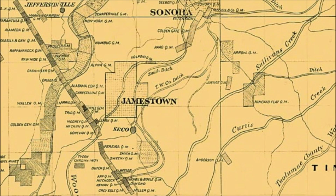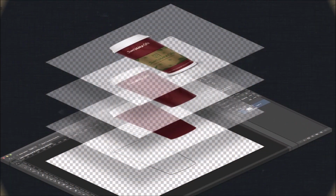What needs to be done next is to copy the map to your computer and then crop the image to create a close-up of the area of interest. This close-up must still contain at least 2 anchor points that exist both on the old map and in Google Earth. Anchor points are very specific points, such as river junctions, and they are important for aligning map layers later. The basic procedure is to put a Google Earth image of the area of interest on top of the cropped image of the old map. The anchor points allow you to align the 2 images. This is done by creating layers in Photoshop.